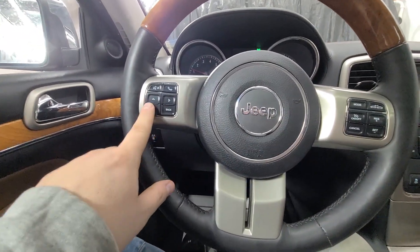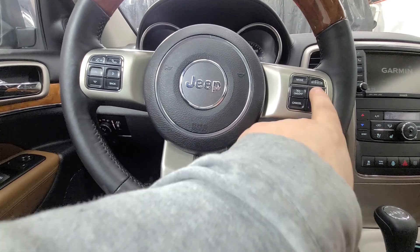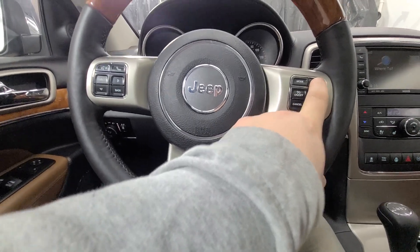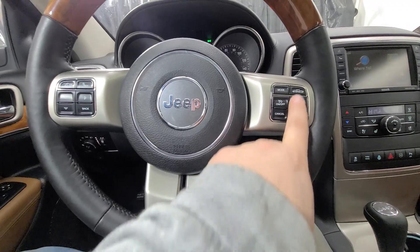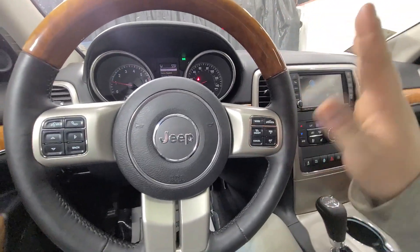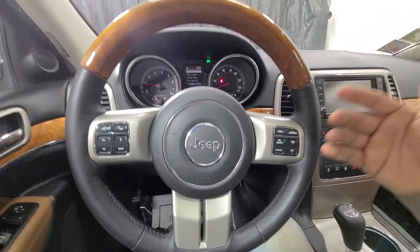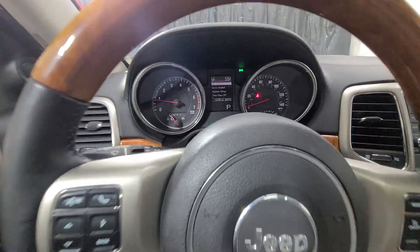The left-hand side of the steering wheel controls your information center up top. The right-hand side is your adaptive cruise control — it does have forward collision alert as well. One of my favorite features is adaptive cruise: let's say you set the cruise at 60 and you come up on a car going 58, your vehicle will adjust and keep a safe distance behind that vehicle. Nice design there.